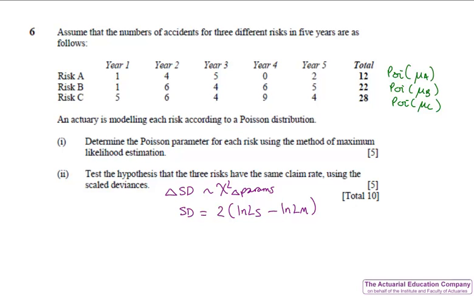Recall that the definition of the scale deviance is twice the log likelihood of the saturated model minus the log likelihood of the model that you're looking at. So the difference in the scale deviances between our two models would have been as follows, where log L, M1 is the log likelihood of our model that we did in part one, and log likelihood M2 is the log likelihood of the model that we'll have to calculate from scratch, where all risks have the same claim rate, i.e. they all have a poisson mu.